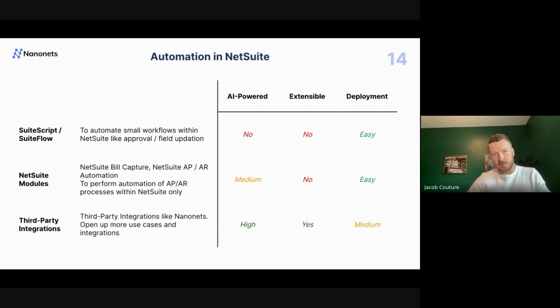However, there are limitations to both of these tools. Neither is AI powered, which means we're at the mercy of what they've been coded to do. One, not super flexible. Two, they require quite a bit of manual effort to set up. And three, and this is where we see the biggest limitation, both are limited to the NetSuite ecosystem. So they're not accessible outside the NetSuite ecosystem, which can be difficult, especially if you're using outside tools. We can look at NetSuite modules as well, right?